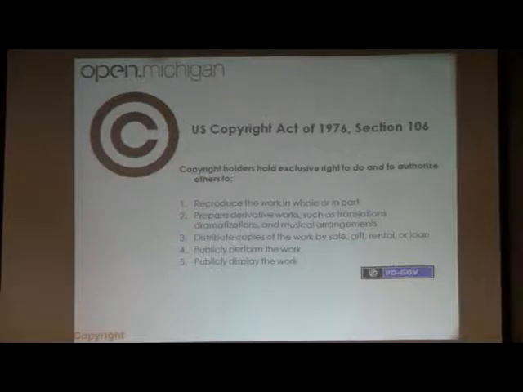makes everyone who holds copyright have to give explicit permission for people to do these five things. So for example, like I said with your notes, I would have to get permission to reproduce it in whole or in part, or do any kind of derivative work. So I can't translate it into another language. Maybe I speak English, but I also speak French, and somebody wants to read your work. You can't do any kind of dramatization with it. You can't distribute it, and you can't publicly perform or display the work. And that's where copyright gets really tricky with different kinds of educational contexts.